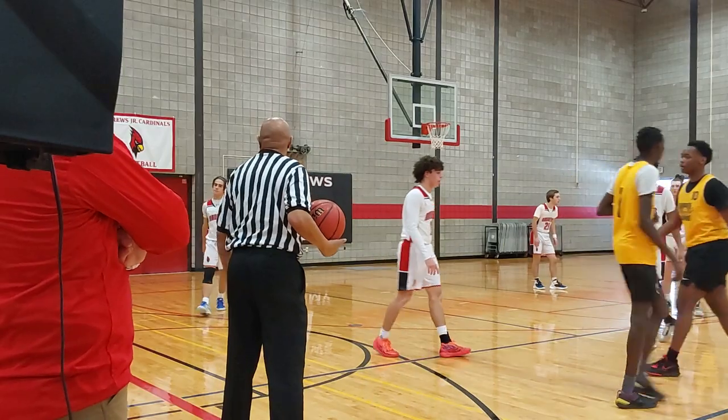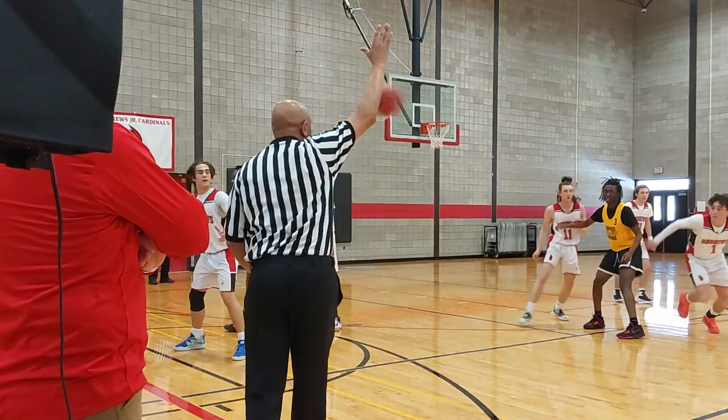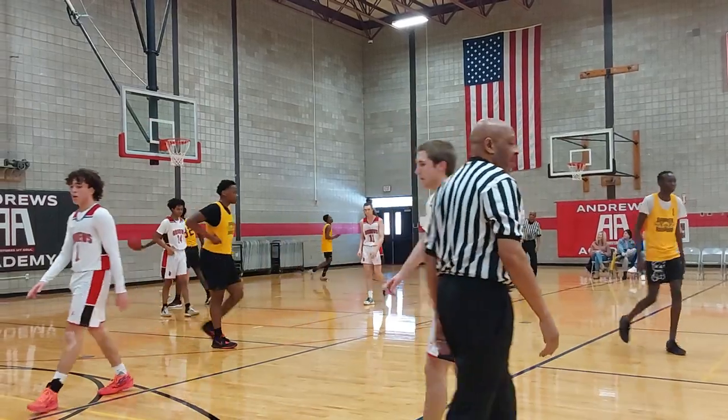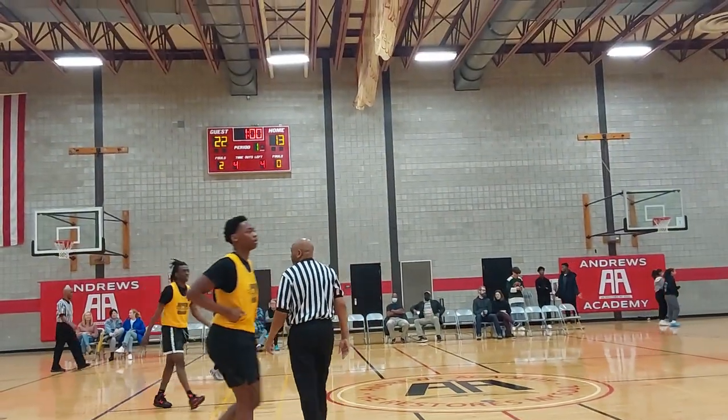What's the play? 3.4 seconds left in the first quarter. Deny him. No, let's not deny him. Off the mark. And that's the end of the first quarter. Sabbath Keepers 22, Cardinals 13.